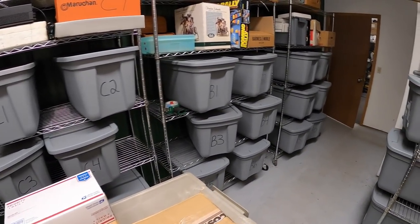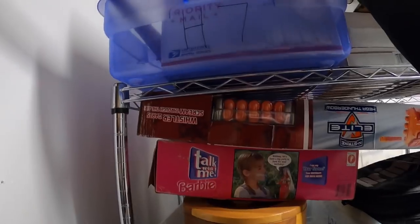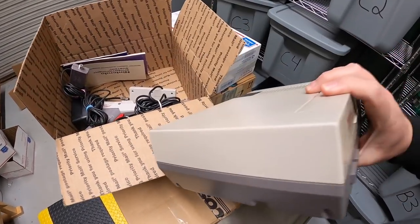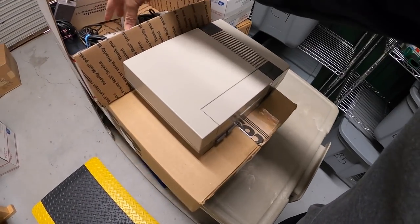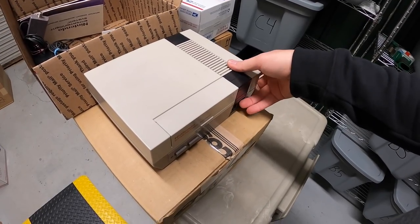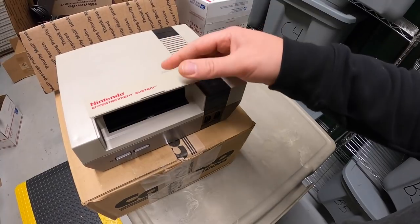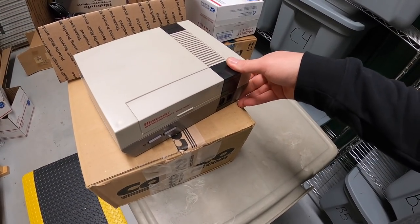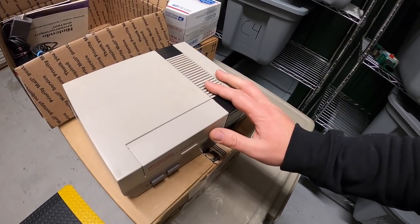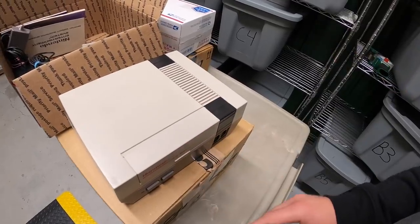Next thing I'm pulling is a Nintendo — not sure exactly where it is, but found it. This is an NES I recently picked up with a bunch of other video games. I thought it worked when I bought it but it does not, unfortunately. It's got the Zapper and controller, everything powers on fine but was flashing. Nine times out of ten, replacing the 72-pin connector will fix that — you can buy it for about $10 shipped — but it takes 30 minutes to an hour, and it's not an absolute guarantee. So I just listed it as-is for $49.99 plus shipping and it sold.